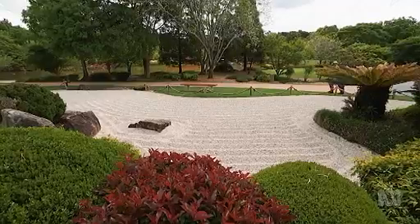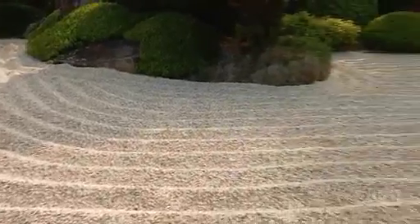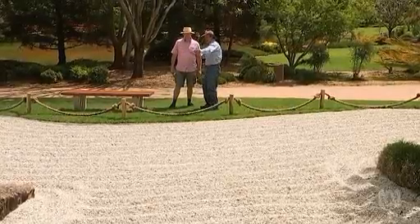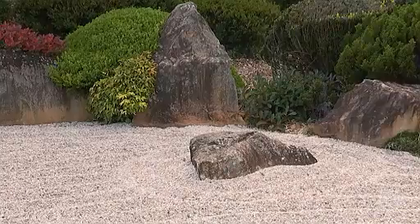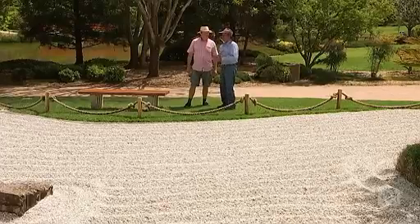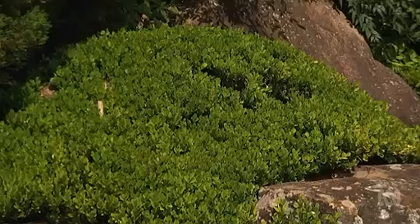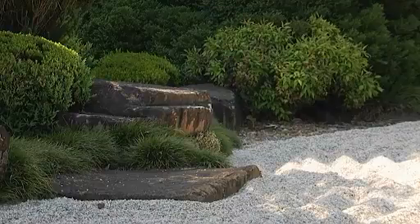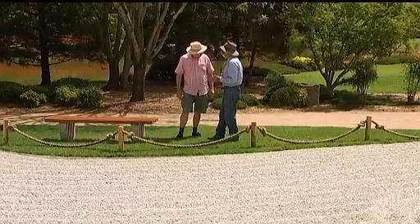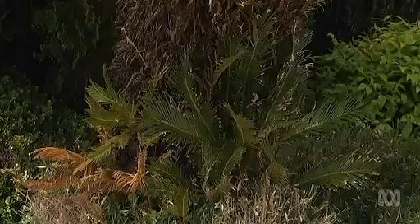Here we come to the Karasensui — what they call the contemplation garden, or the dry garden. This is an area that strongly suggests the power of water, but there's no water present. If you have a look at the gravel, it's all been raked — they represent waves. You have rocks representing islands. And then you have a flat rock, which represents where the water would flow from the hillside, the waterfall. Even the plants here are all being pruned to represent rocks. You've got Japanese cycads, xylosmas, buxus — all being shaped to represent the craggy shoreline. In Japan, the practicing monk would come out every day and rake this garden, spending about an hour or so raking it. It clears their mind of all preconceived earthly ideas and gives them pure thoughts — or thoughts of nothingness — which puts them close to their god, Buddha.